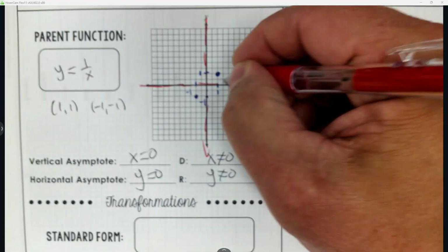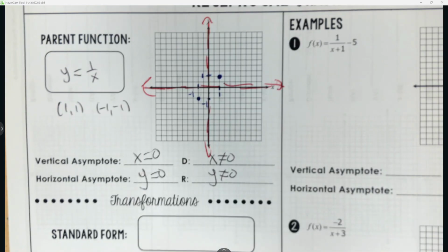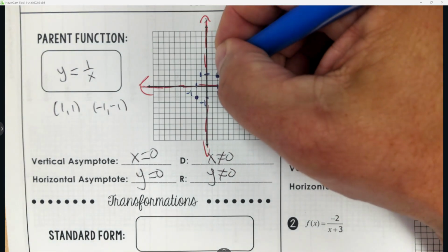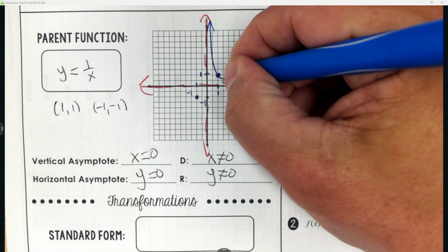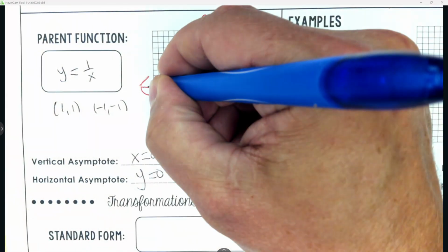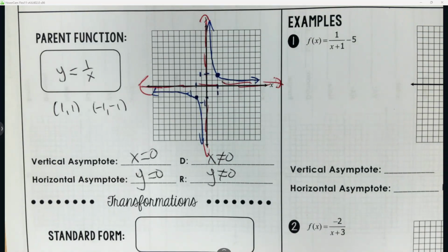So I'm going to put my horizontal and vertical lines there. It shows where the graph is undefined. And then the curve. From the above point, I curve up and then curve to the right and follow. Don't touch the asymptotes. Curve down, curve up to the left, and you have your 2 curves. That's what it looks like.